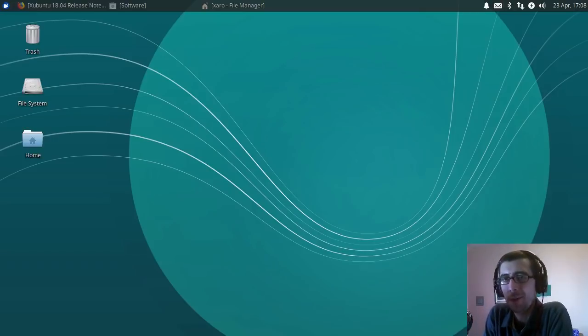Hey guys, today I'm going to be taking a look at Xubuntu 18.04. Now this is the XFCE member of the Ubuntu family, and it comes out every 6 months, but every 2 years they bring out a long-term support release designed so that there's not as much maintenance required and you can keep a system on your computer for significantly longer without having to reinstall it or do a huge major upgrade.